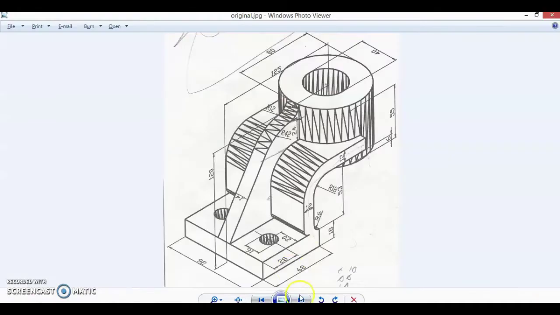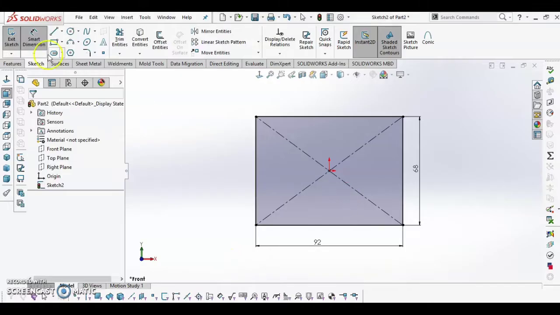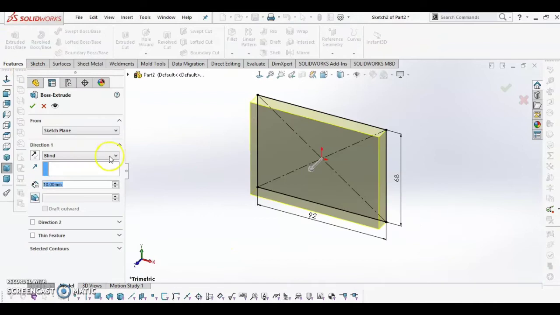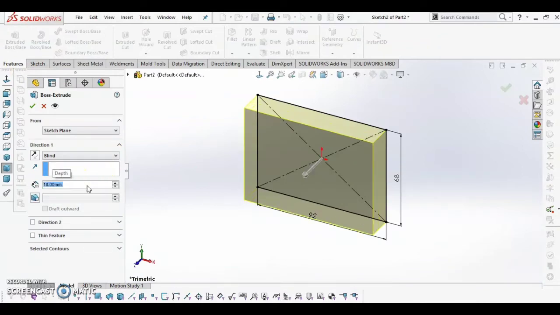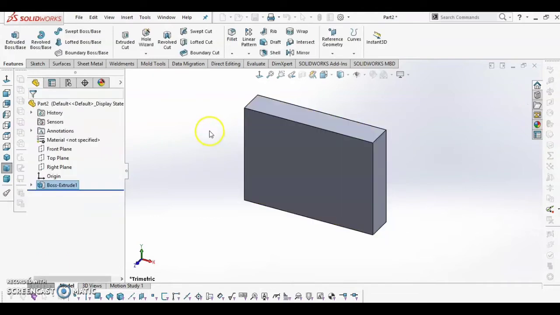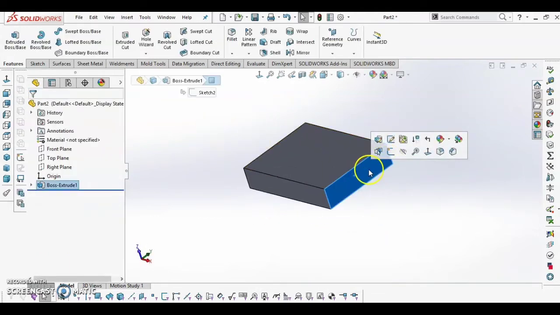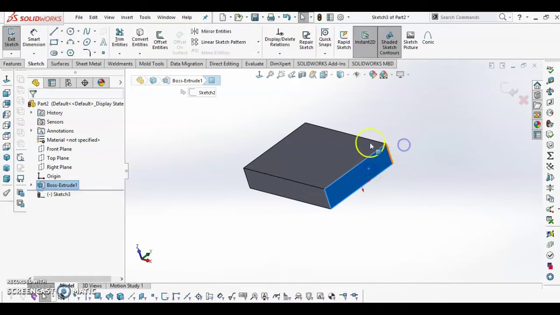I'm going to select height 18 mm. So we're going to select Feature, Extruded Boss, 18 mm, so that it puts 18 mm on this box. Click OK. Now we have the first base of our 3D model.